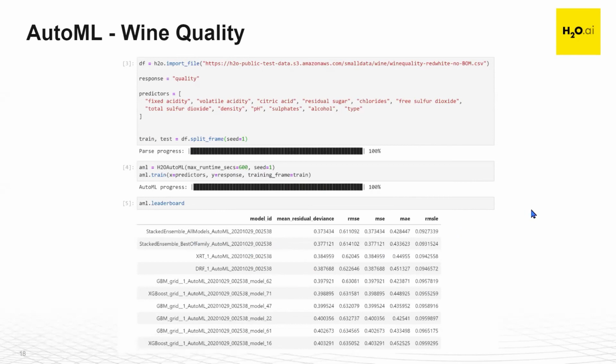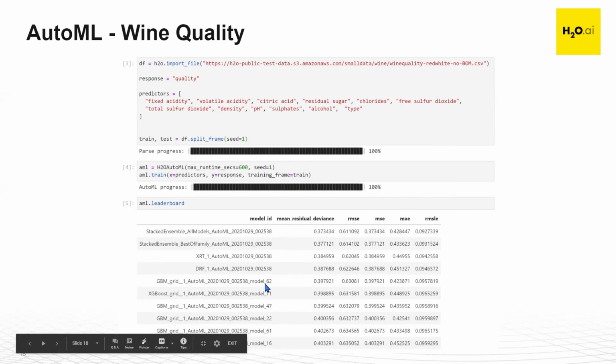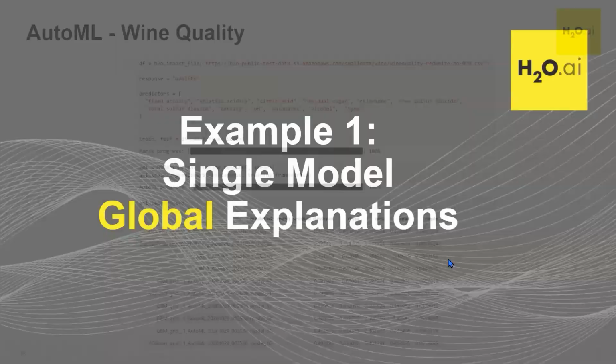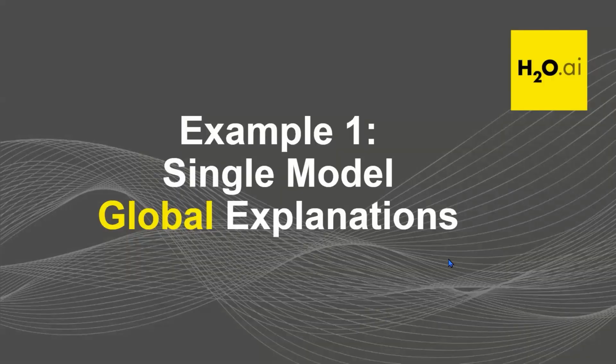We also have two stacked ensembles at the end of the process. So what we want to do next is to use the new functionality in H2O-3 to explain the models here. It could be any of the models, could be the stacked ensemble, could be the XGBoost, or could be the list of models together, like a comparison. So let's start with the first easy example, just trying to do the global explanations on one single model.